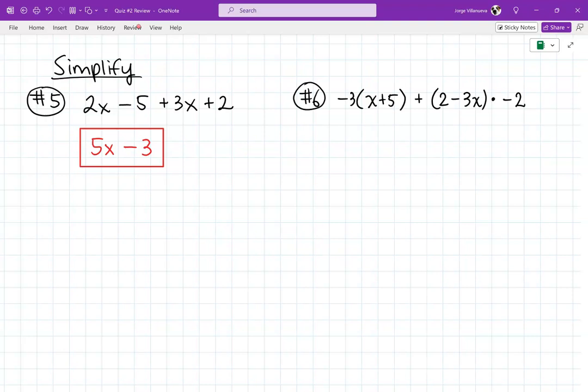Okay? And then this next one came out in the homework if you did the homework I gave you. I even gave you an example in class like this because I know this one's kind of confusing. And there's going to be one like that on the quiz as well, like number 6. Okay?